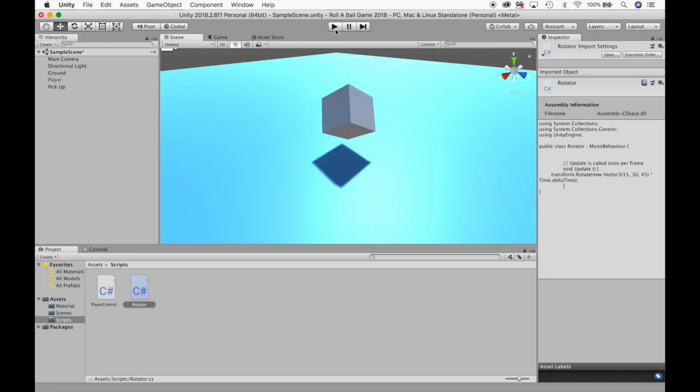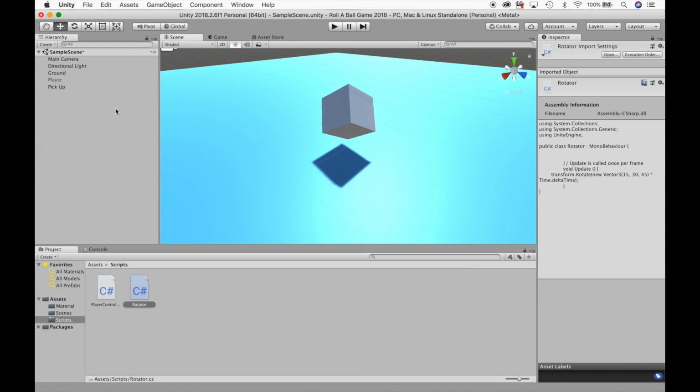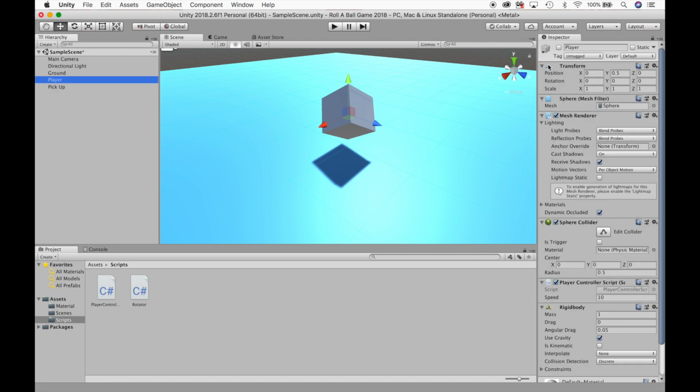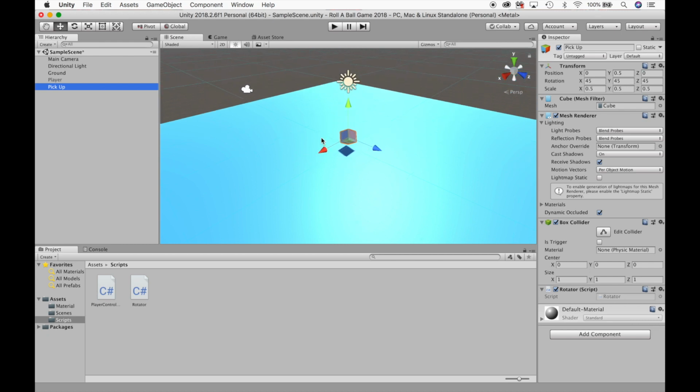So I'm going to get out of this game mode, and let me switch back over here to Visual Studio. Actually, sorry about that. Let's switch back over here to Unity, because what I want to do is to take the pickup and create what's called a prefab and then place several of those around where the player is. Let me just remind you what's happening here. The player, let me activate that, is right here in the middle. Let me deactivate it. What I want to do is take a bunch of these pickups and place them around the player so that the sphere has to roll around and pick up as many of these spinning cubes.